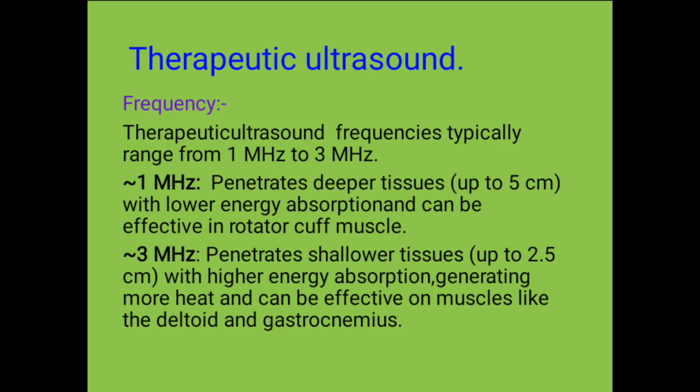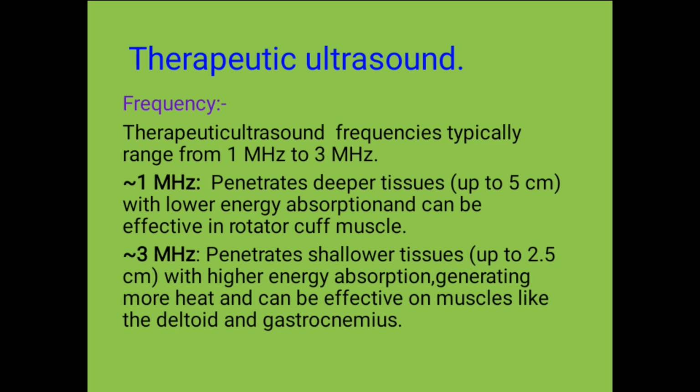And the 3 megahertz, this one penetrates shallower tissues. That is just around 2.5 centimeters. And of course, it has higher energy absorption. That's why it is used for superficial treatment. And it generates more heat even as compared to the 1 megahertz. And so it is effective for muscles which are located superficially.